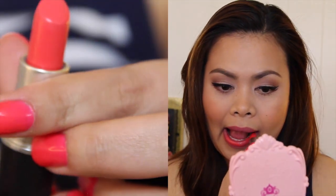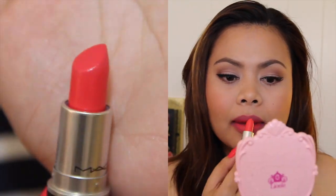Lipstick option, here I am applying my MAC lipstick in Toying Around and top it off with my Tarte lip gloss in When in Rome. This is such a beautiful, fun, bright color. I really love it.